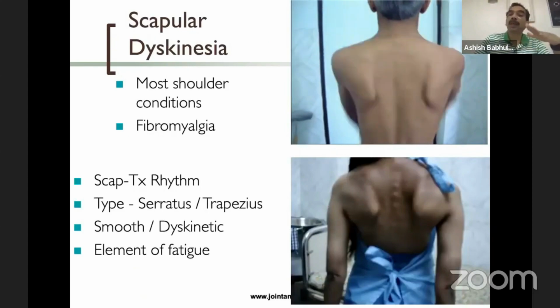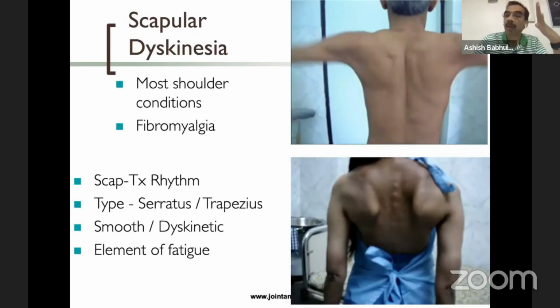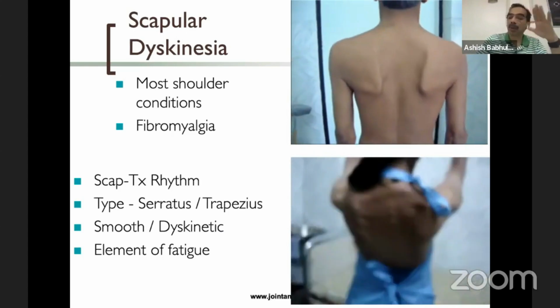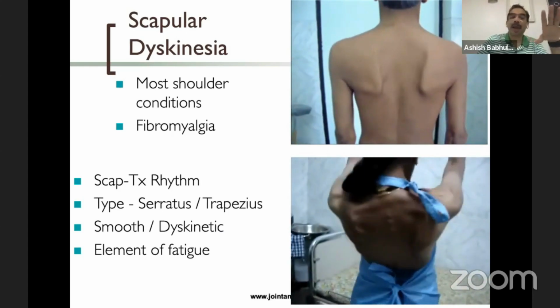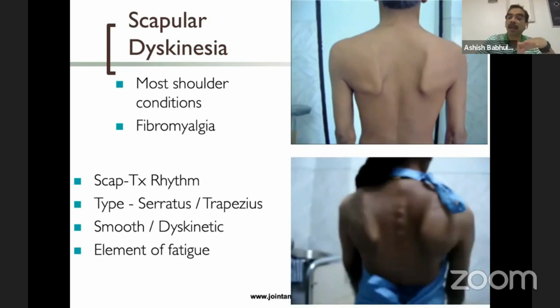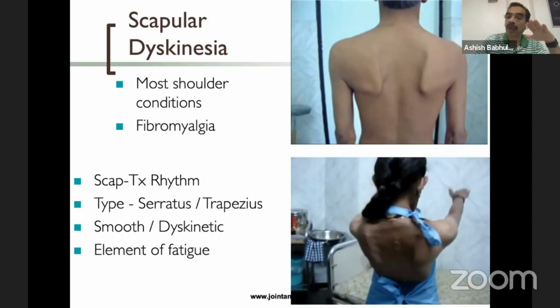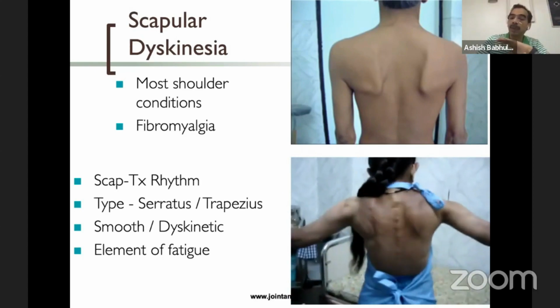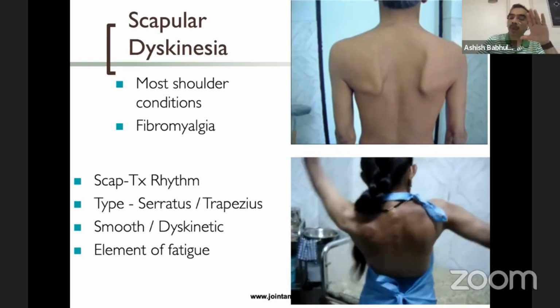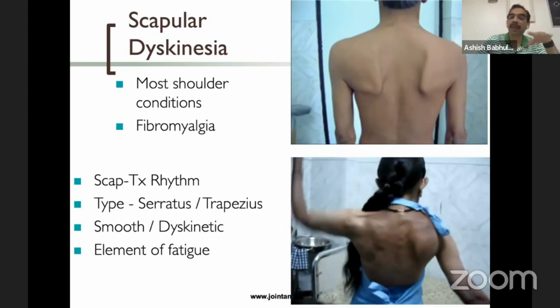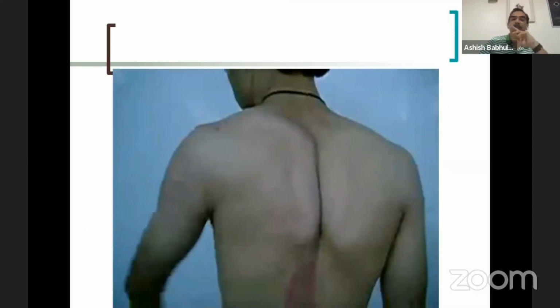Now, looking at scapular movements, this top patient, he looks odd, but he's a normal guy. The movements of the scapula look odd, but they are symmetrical and rhythmic. Whereas the patient below, the lady, has a very stiff glenohumeral joint, and this is pure scapular compensation. So this is like zero movement at the glenohumeral joint, and this is pure scapular movement contribution. And that's a classic adhesive capsulitis, bilateral.